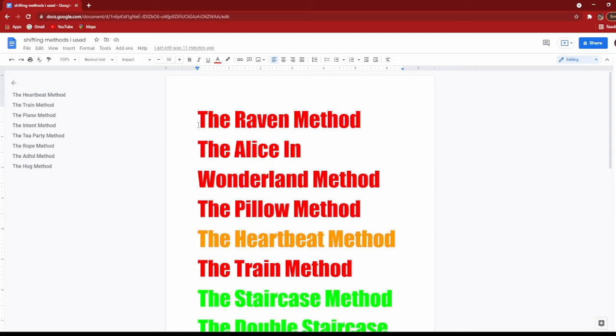But anyways, the train method can also be used for DRs other than Hogwarts. So, you visualize memories from your DR, or you just visualize your DR in general by looking out the window of the train. And that's pretty much it. And then the train will arrive at your DR. Then there's the staircase method.